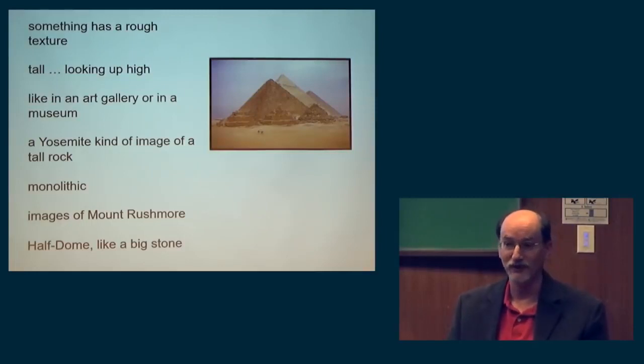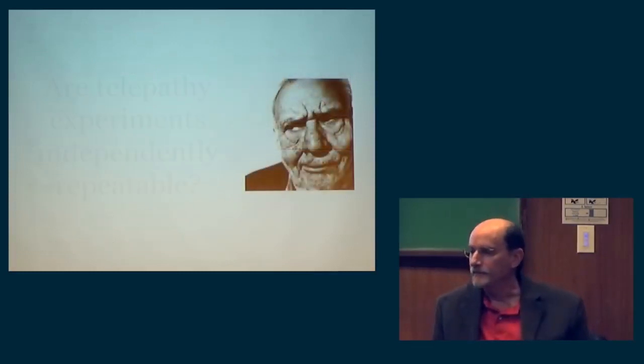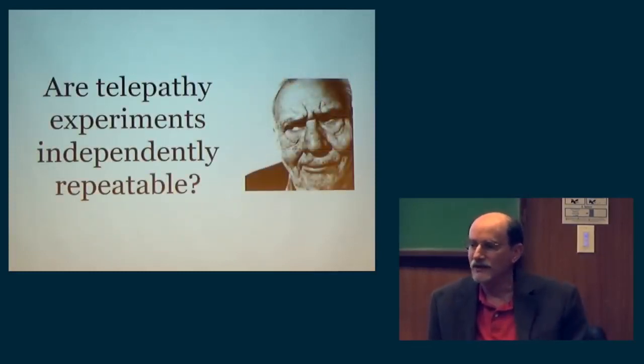Ray doesn't believe in telepathy at all. But Gail being a very good receiver, they both came in and we tested whether there is really some kind of telepathic connection. In this one trial, it took about 90 minutes, four of us to do it, we get a hit. So that's one trial with one hit. A skeptic would say, that's one example maybe selected out of thousands, and the other ones didn't work. So what happens when you have independent people try to repeat these things?